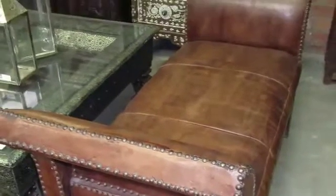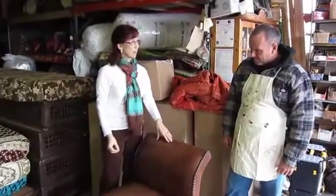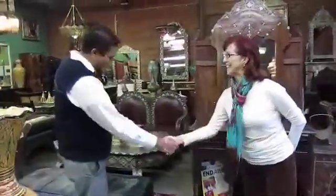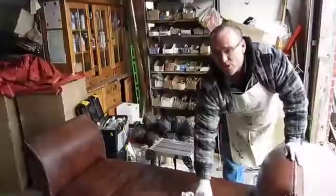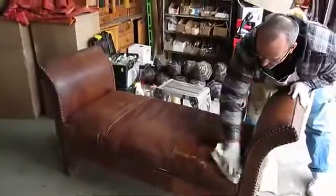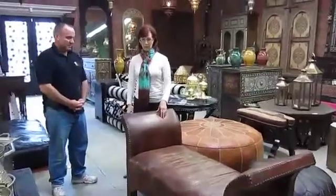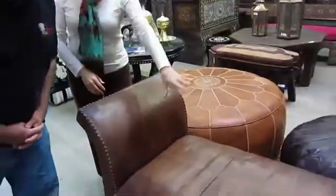She felt it needed careful restoration to bring the divan to better condition and a newer look, yet still retain its unique character. So Jane has arranged with Badia's owner, Mohammed Tazi, for Steve Rockmore, the restoration expert, to do the work on site at the showroom. Let's join Jane at Badia as she meets up with Steve to carefully agree on what needs to be done to get the divan looking just right.